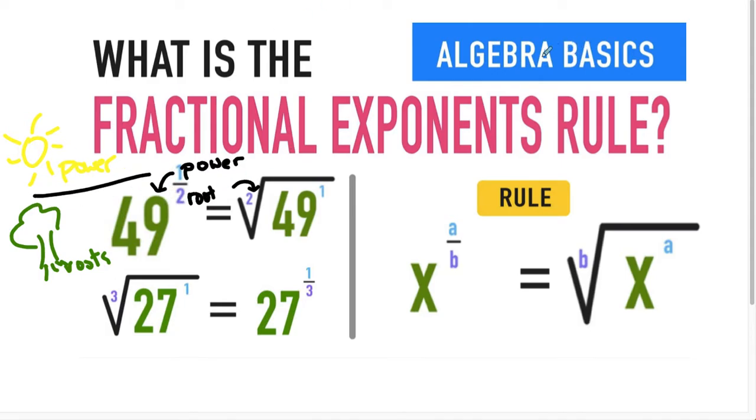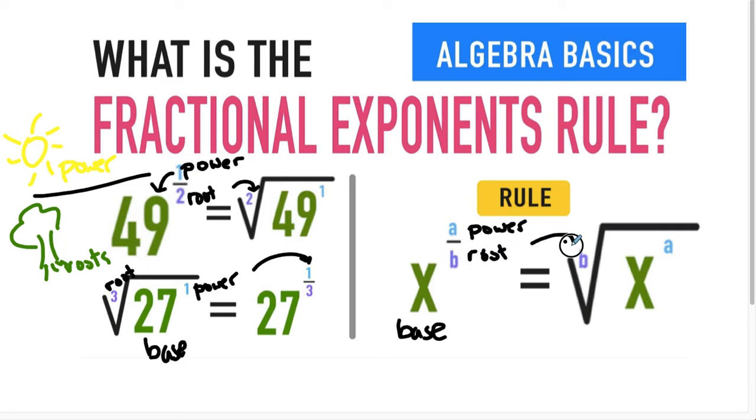Okay, cool. And then backwards as well, if you see a radical sign, that actually represents that it had a base. So this is your base, 27 is your base, this was the power, which is in the numerator, and then this is your root, which is in the denominator, okay? So again, general rule of thumb is if you have a base x being raised to a fraction A over B, that means A was your power, that's the power of x, and B was your root. So B is outside the radical and then A is inside the radical.